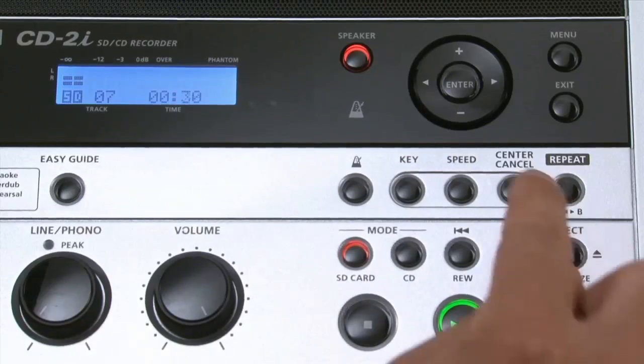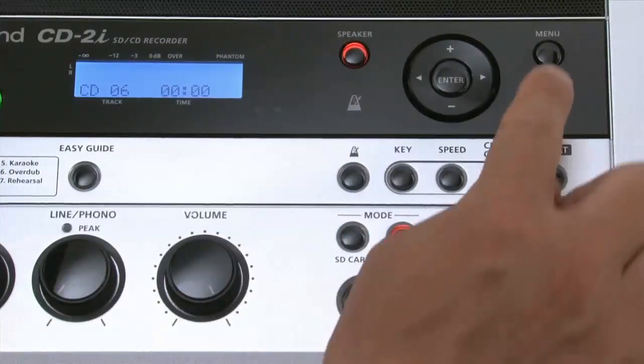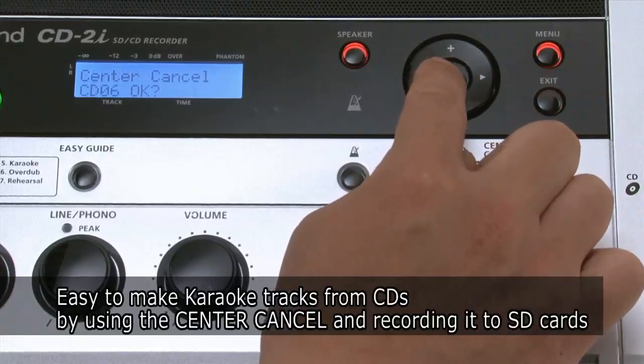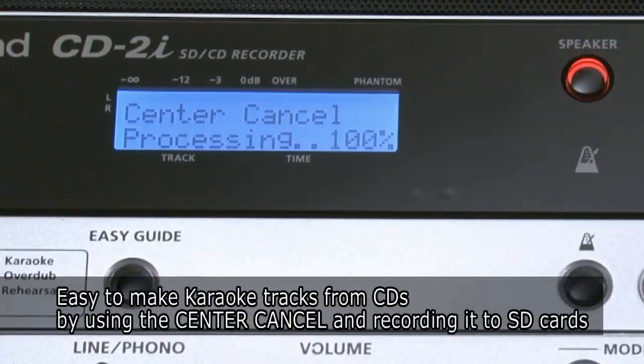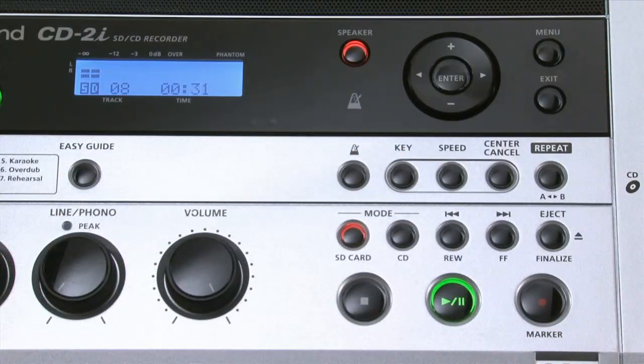The CD-2i also comes with a center cancel function that reduces the sounds that are at the center of a stereo recording, such as main vocals and lead guitars. This function lets you create a simple karaoke from commercial CDs. You can also use the center cancel function and record the karaoke onto your SD card. The CD-2i is a great training tool for those learning to play an instrument or speak a new language.